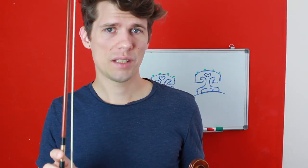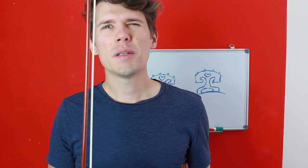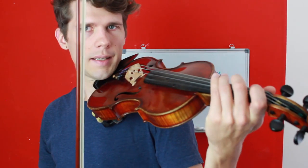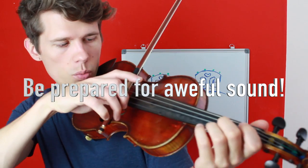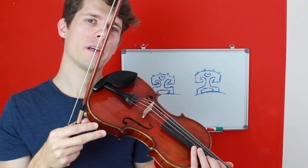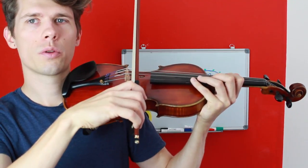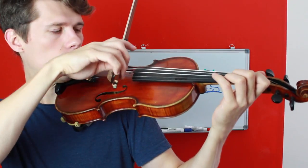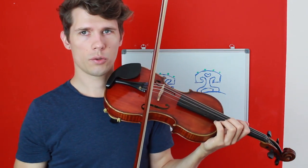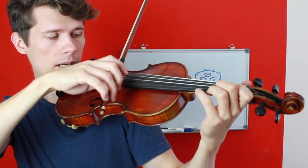For your bow there is a common misconception that you need more pressure for double stops — maybe not really a misconception, but you don't need double the weight. What many people do when they try to play double stops is they play too much on the fingerboard and with too much weight. You can change two parameters to fix this problem. The first parameter is the contact point: you can go a little bit more to the bridge where the string can take more pressure. You can also stay on the fingerboard and try to make the chord with less pressure.